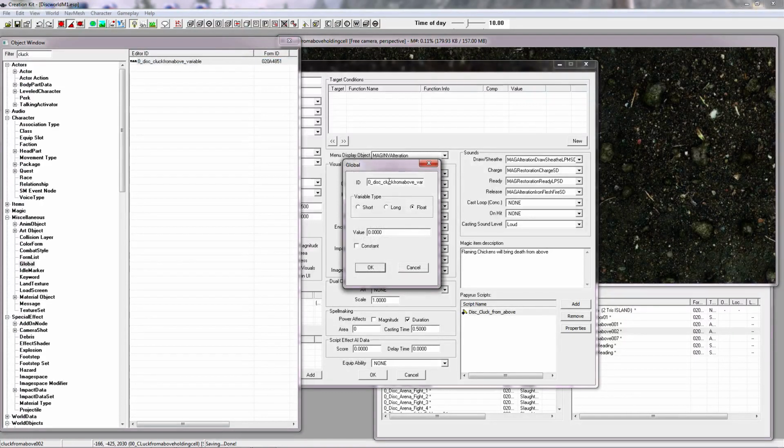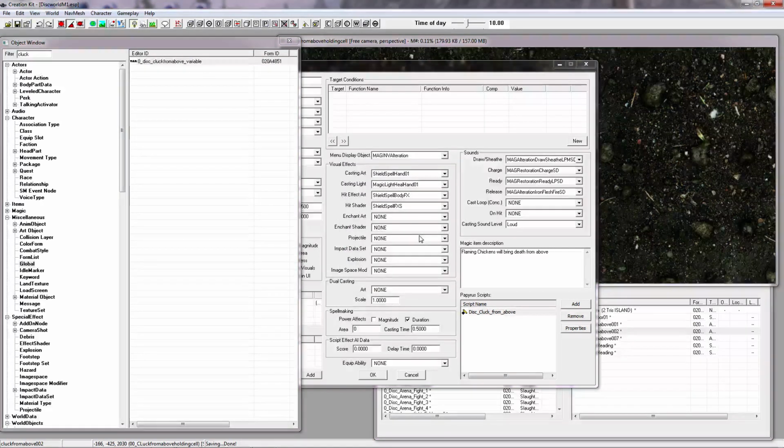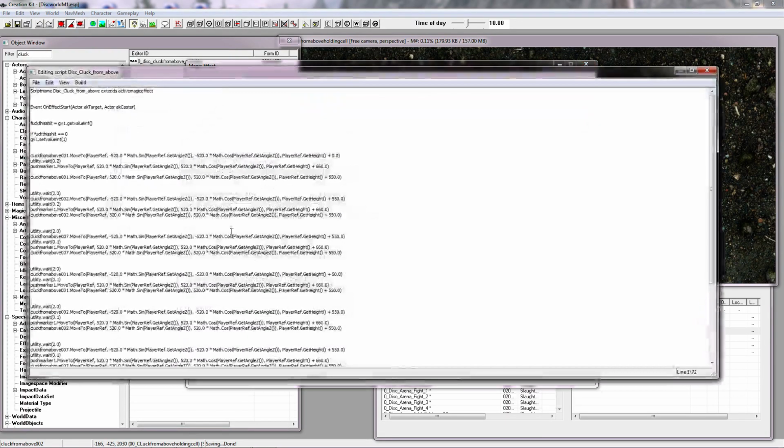I made it a float. I named it what I wanted, and it starts at 0. All it does is record numbers. Literally all it does. It just records numbers, and you can just set the numbers however you want, whenever you want. So what I did in here is, the problem is you can't use an if to call on a global variable, at least as far as I've been able to see.